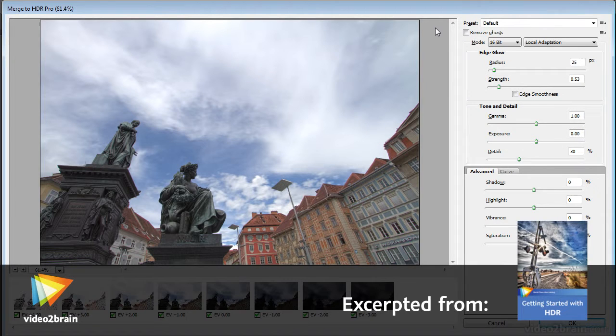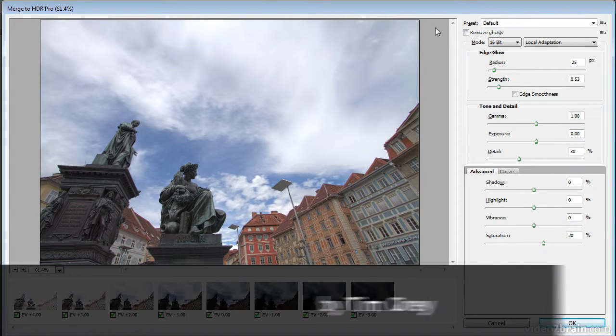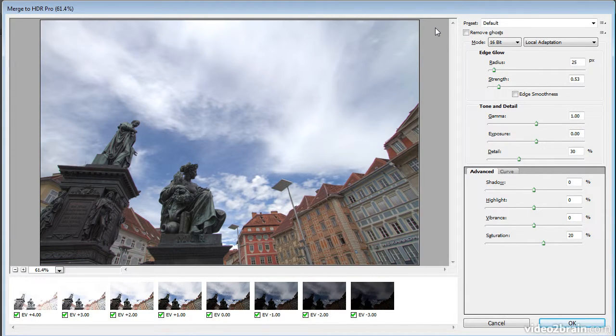Because an HDR image is comprised of multiple individual frames, if anything at all is moving within the scene, there can be some problems with ghosting. In other words, you'll have part of a subject in one area and part of the subject in another area, or you might have the subject multiple times with some fading effect, a ghosting effect.